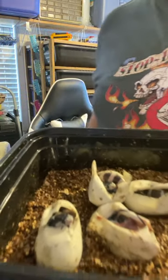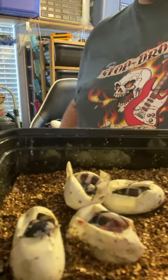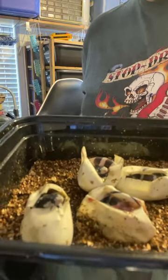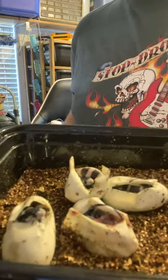I've got four in here that still need to come out, and I have two over here in this tub that have already come out. So I'll have six total. These will all be on Morph Market eventually — they're going to be baby California king snakes that I plan on selling, if any of you guys need a new snake.